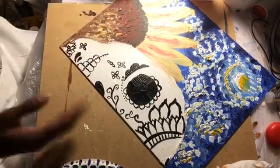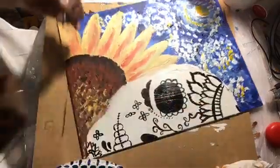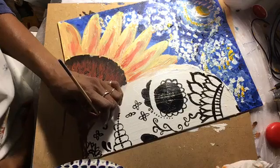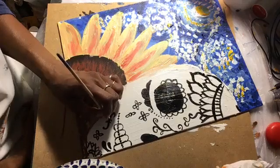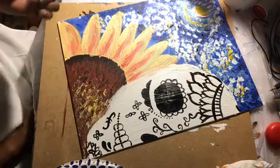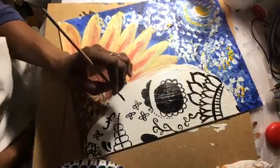Then it has this thing. I make this thing all the time. Whenever I sign a card, I do it like this. It's like a sideways S. It has two little dots or two little curves on it. And then over here is another little flower. Oh, I never finished my flower. Oh my goodness. You're supposed to tell me I didn't finish my flower.